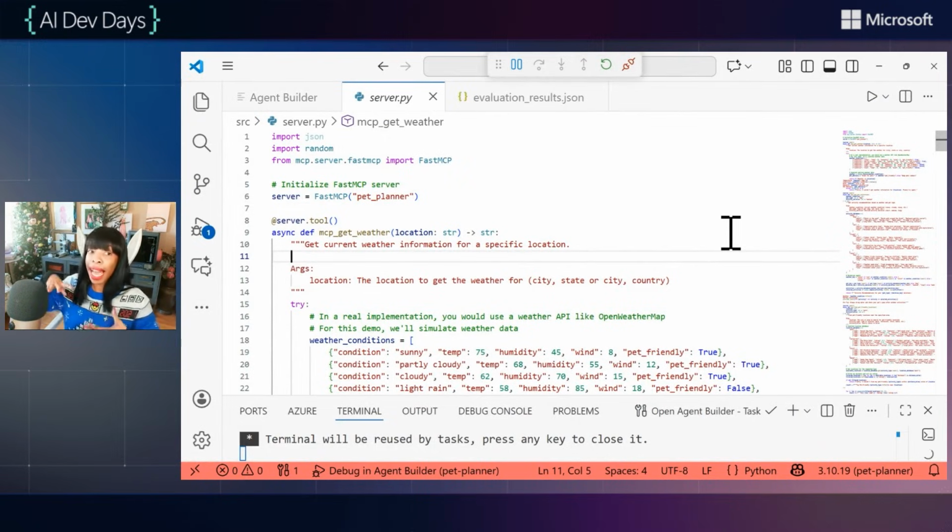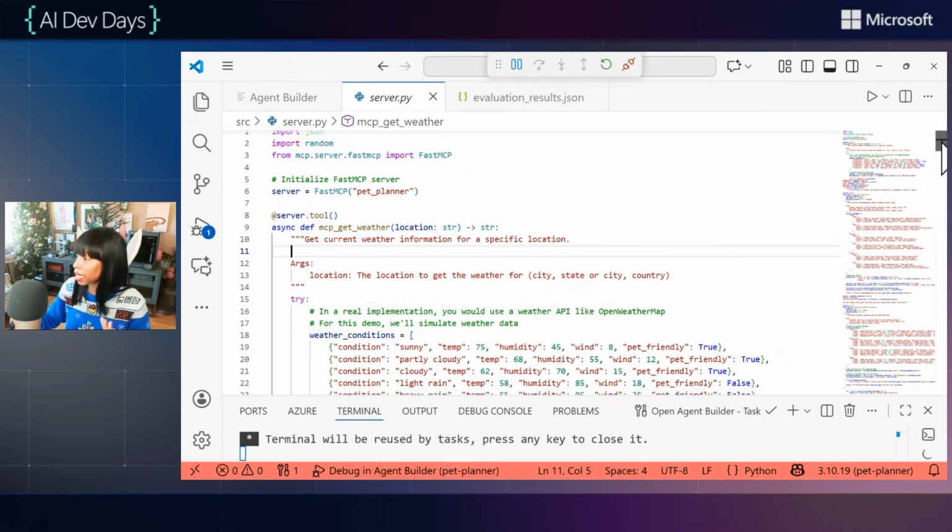So I mentioned I created this server with some mock data. The server file itself is also in that repo that I mentioned, so you can copy and paste that in. It's also helpful just in case you've never created a server on your own and you're not quite sure what to do with the tools and such. So in any case, I have this example here.